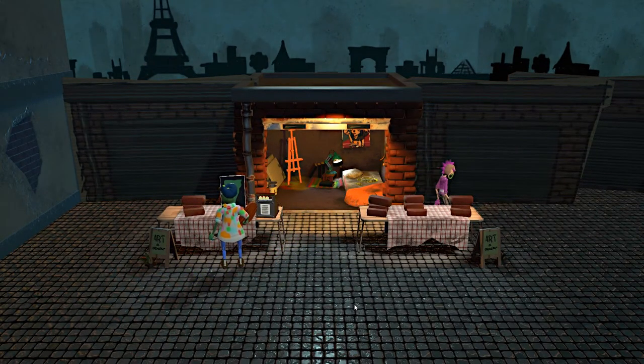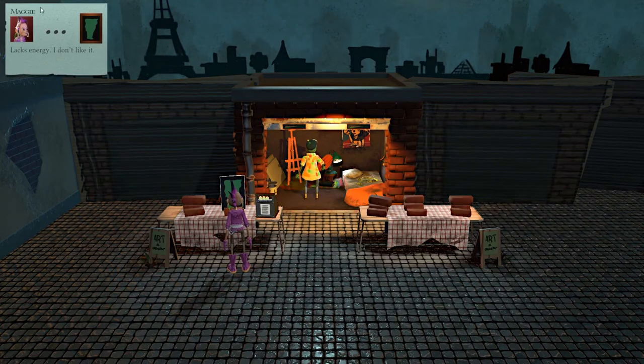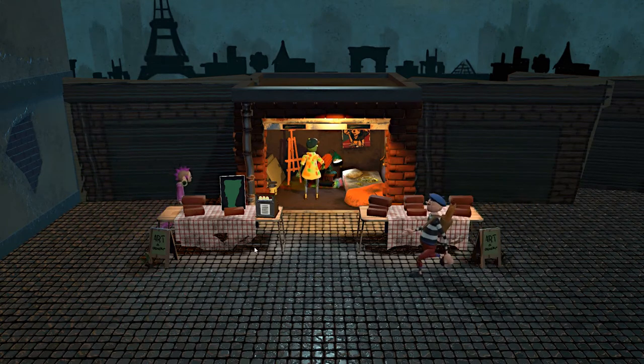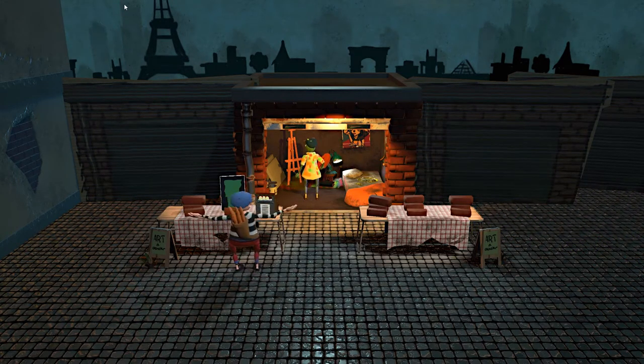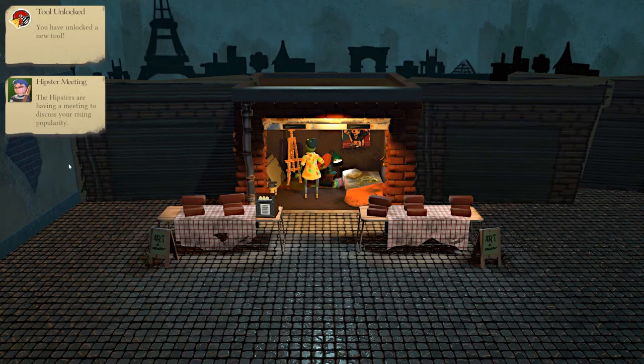All right. Let's see how much this thing sells for. Lacks energy. Yeah, I lack energy as well. All right, so she's not buying it. Let's see, 114. I'll take it. Nice. Thank you, sir. 119 euros. Oh. That's right. I'm in Paris.